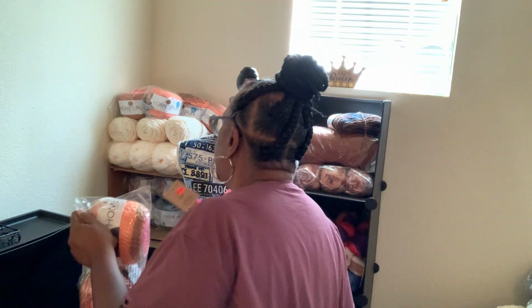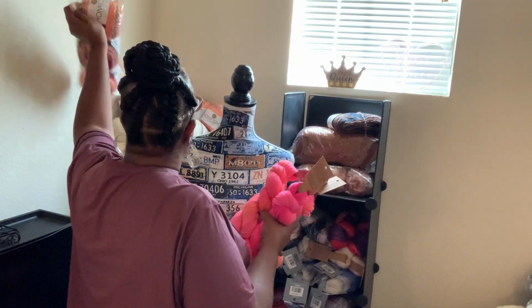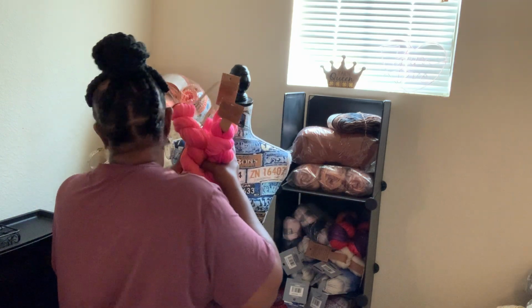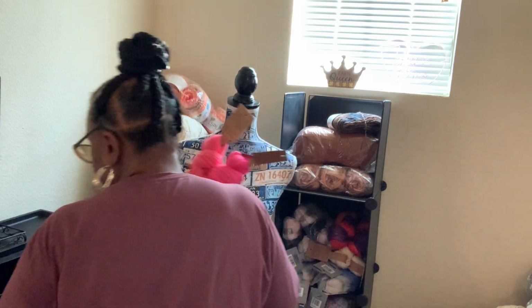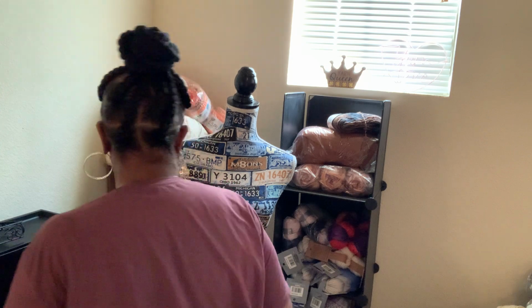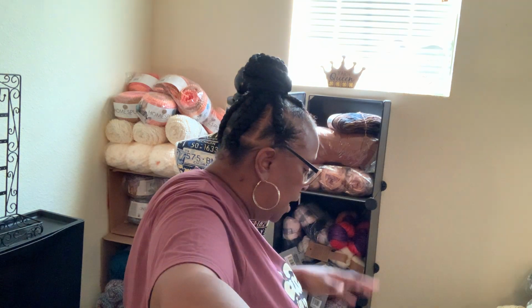The possibilities are endless, darlings. So yeah, this is the cardigan, and that will go on my hook probably after I finish my Boggy Creek blankets. I'm so not sure. And I'm not sure because I don't know. In my head, I know what I'm doing. I'm putting it together. So that's it.